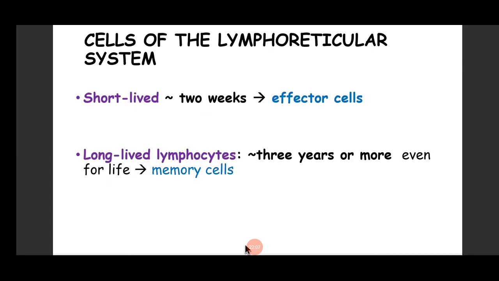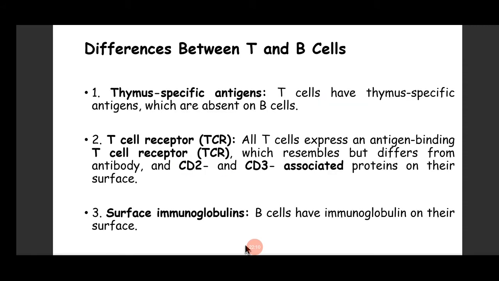Now, as I was saying, on light microscopy, T and B cells look very similar, but they are different. The T cells have thymus-specific antigen on their surfaces, for example the TCR receptor, CD4, CD8, and various other cluster of differentiation antigens. B cells, on the other hand, have other receptors on their surfaces. The T cell receptor is present on T cells, although it is similar to immunoglobulins, but on B cells we have the B cell receptor, which is an immunoglobulin, right? These are the antigenic differences.